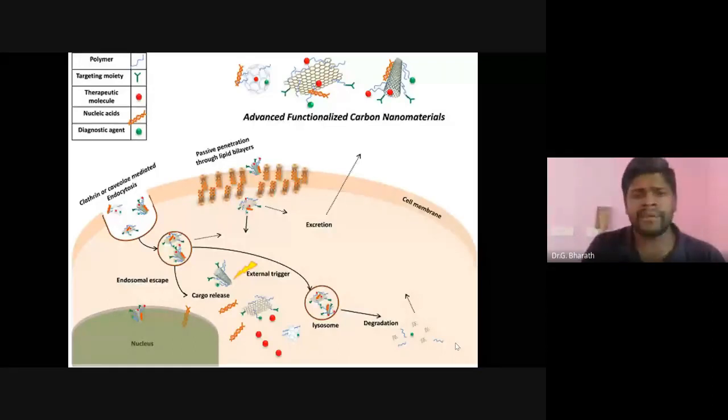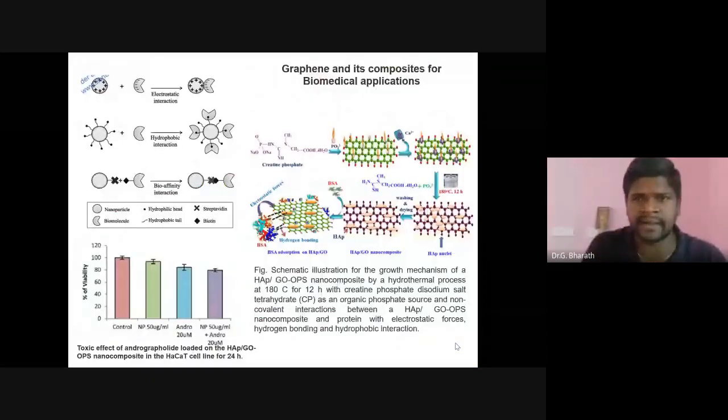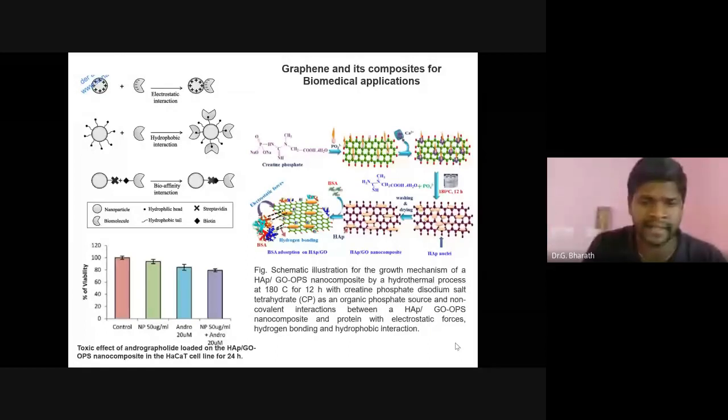So especially recently, researchers developed advanced functionalized carbon nanomaterials for antiviral drug loading and then releasing. These are all the basic principles of how they propose their mechanism for delivering antiviral drug molecules to the particular virus. So these are all very important. Recently, people developed a graphene biocomposite material, especially graphene and hydroxyapatite nanomaterials, for application. So especially there is one application.